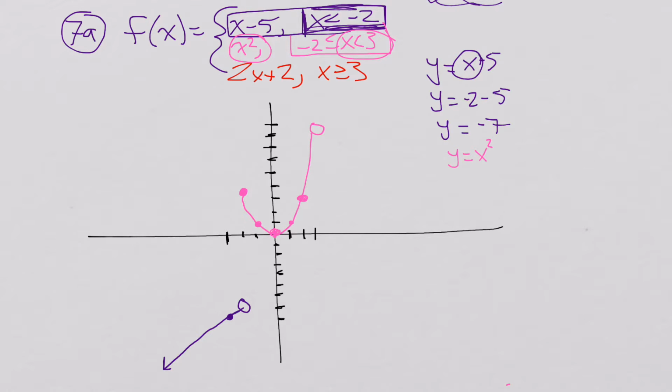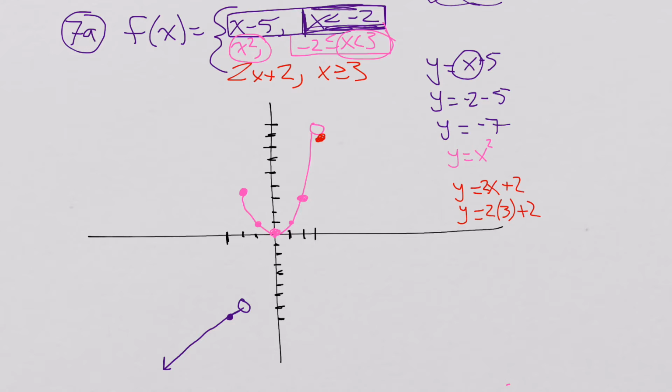So now I just need to graph the red piece, which again is a linear equation, y equals 2x plus 2. So let's do the same thing we did before. Let's figure out where is the graph y equals 2x plus 2 when x is 3. So plug in 3. So y equals 2 times 3 plus 2. 2 times 3 is 6 plus 2 is 8. So I should be 1 point below this thing. So I should be about there.